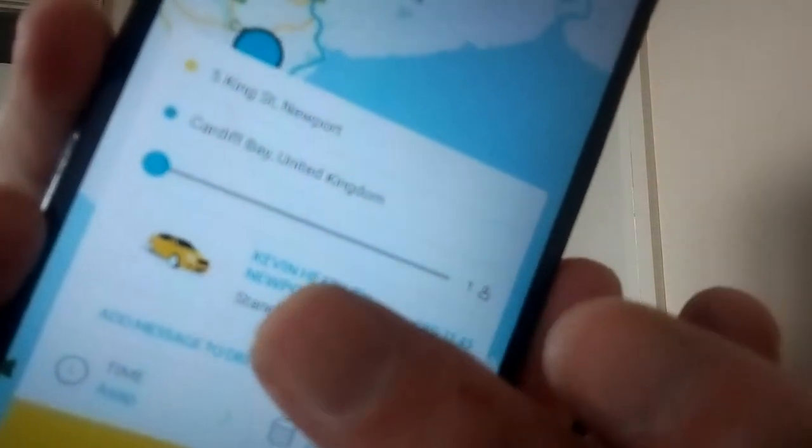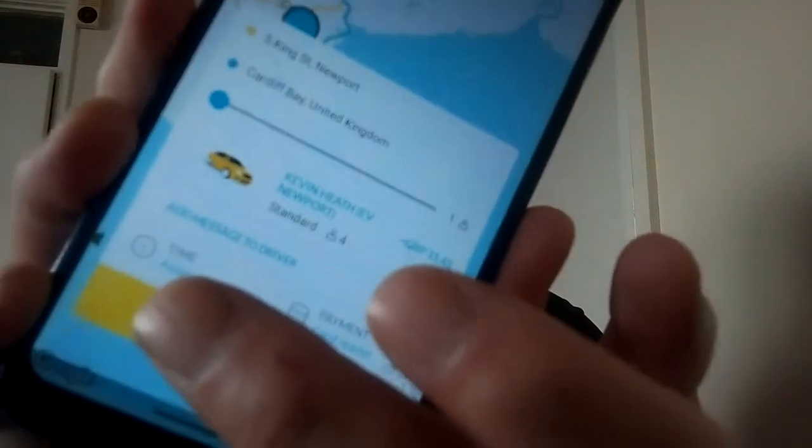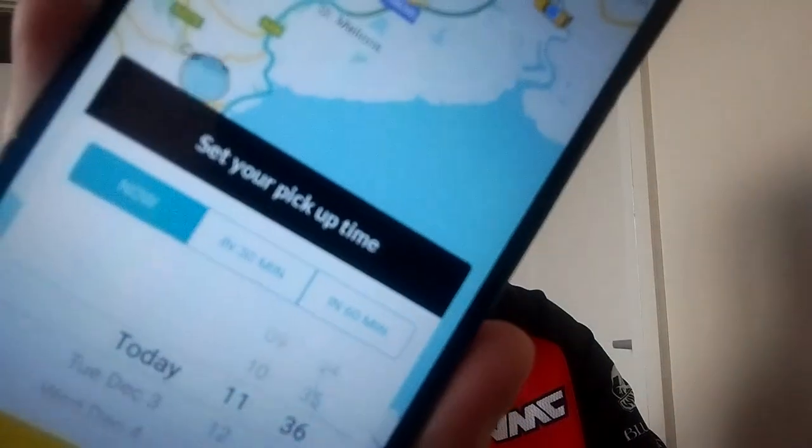They can then add a message to the driver. They can set the time for an advanced booking if they want to do an advanced booking, and there they can filter payment type. They can either pay by card reader, or they can choose in-app payment, in which case they then have to put in their own cards to register a card to do in-app payment. So let's book that car. Let's change the time to an hour's time, or you can do the dates and times there. So booking 60 minutes. Done. Let's book the car.